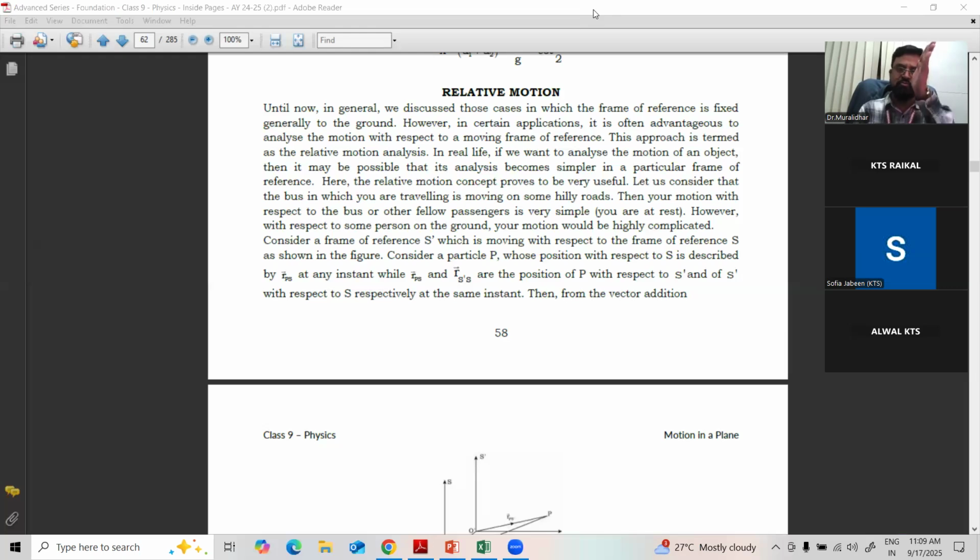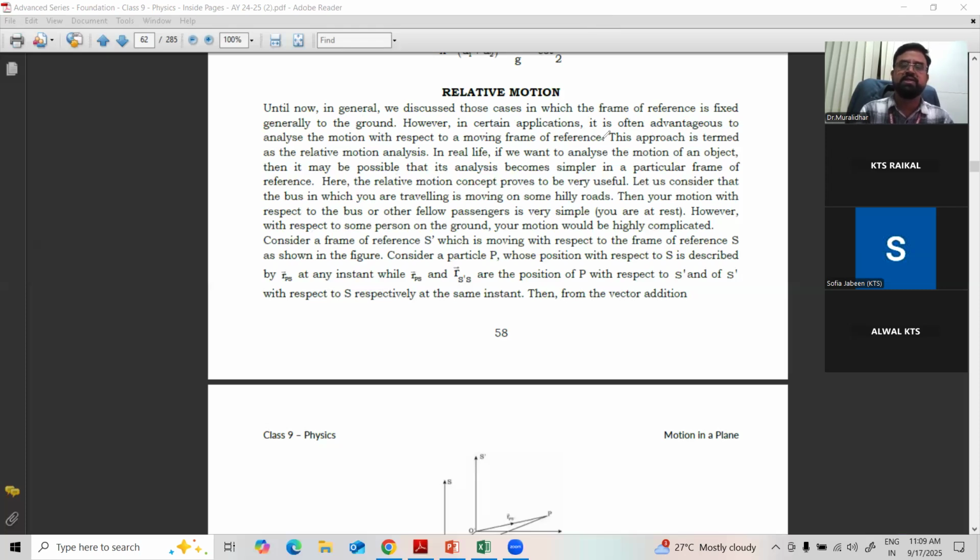This is possible when one body is at rest and the other is moving. In the second case, both bodies are moving in the same direction, or both bodies are coming in opposite directions. In various cases you can calculate the relative velocity. It is a very important concept in physics that we come across in our day-to-day life also. So when you are driving any vehicle, you have to keep this in mind.